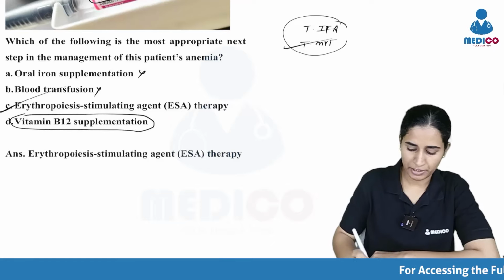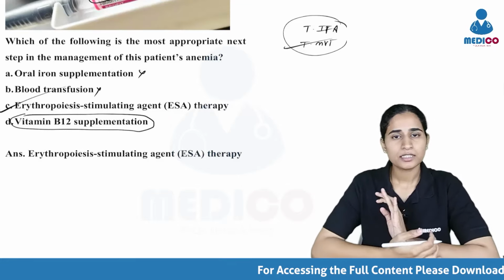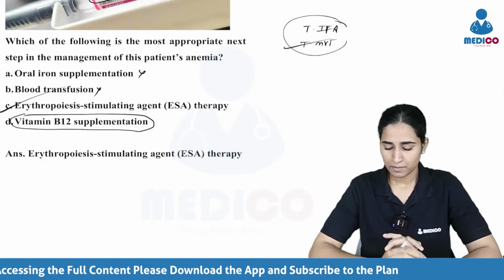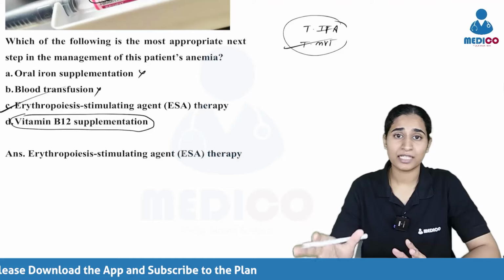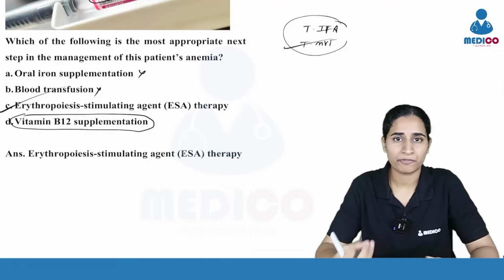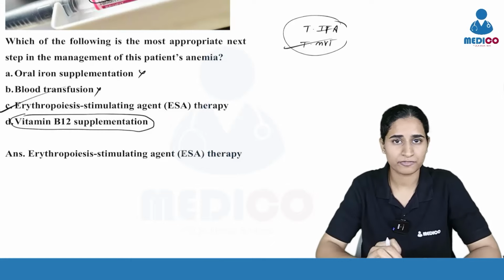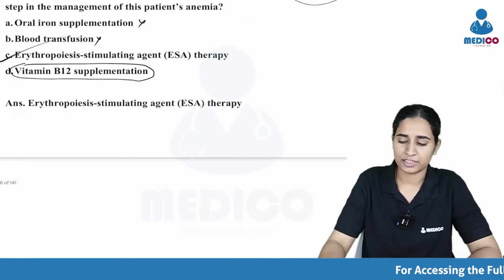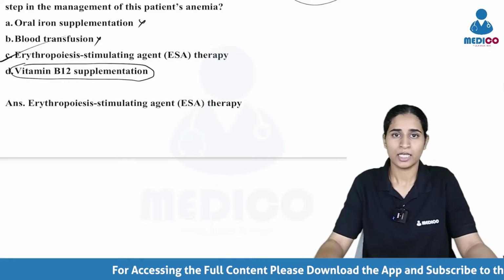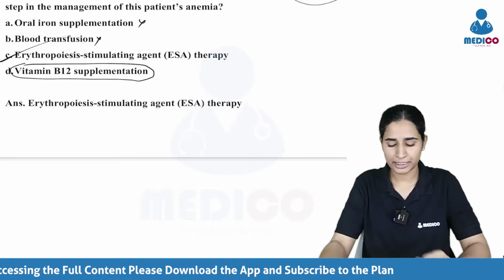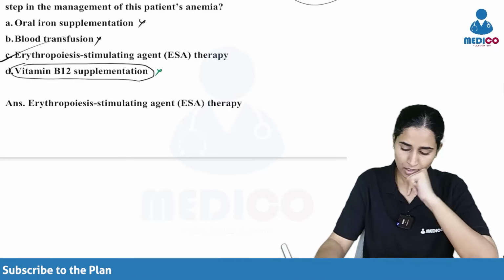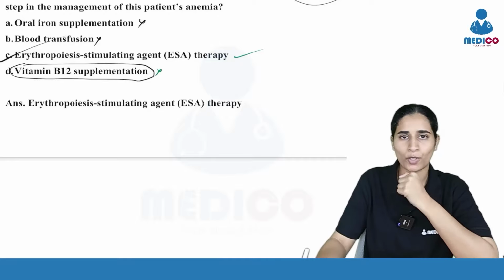If it is vitamin B12 deficiency, this patient can have macrocytic anemia. We do not know which type of anemia it is. But other than macrocytic anemia, he'll have other features like hyperpigmentation of the skin, peripheral neuropathies or any neurological manifestations, and the magenta tongue. All these are manifestations of B12 deficiency, right? All those things could be there along with this. If you suspect B12 deficiency, then you can give B12, but here there are no other signs and symptoms mentioned. So the appropriate therapy is erythropoietin stimulating agents.